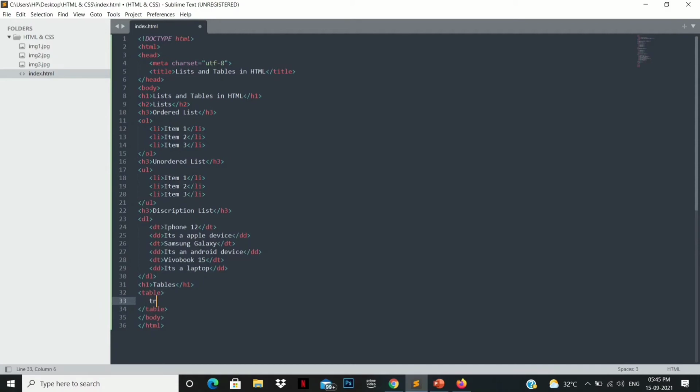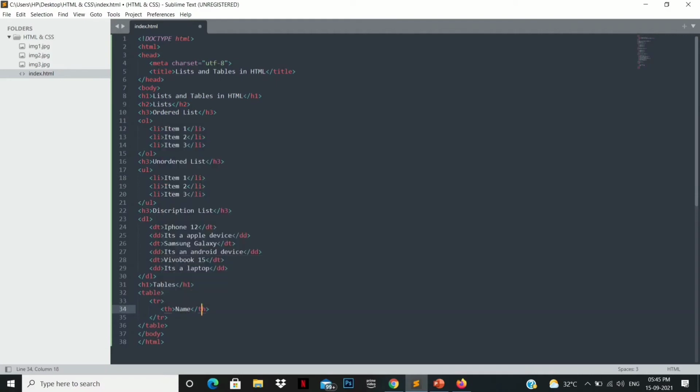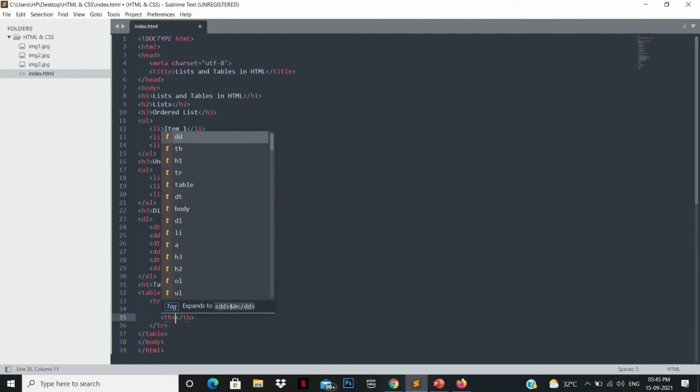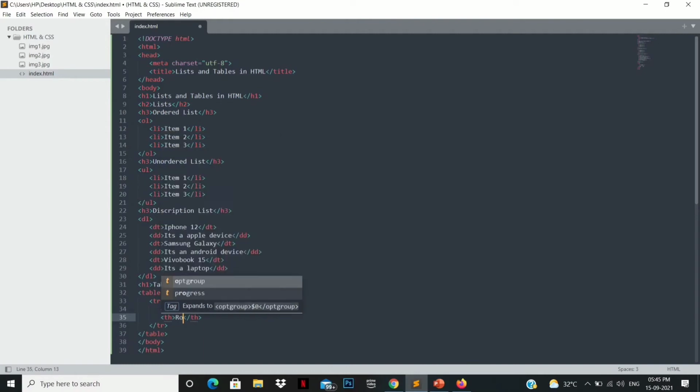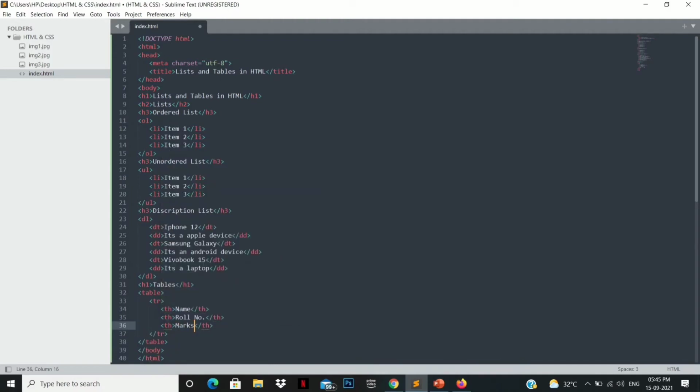For starting, you have to write tr. Inside tr, you can create as many headings as you want. Say the first heading should be name, the second heading to be let's say roll number, and the third heading should be marks.